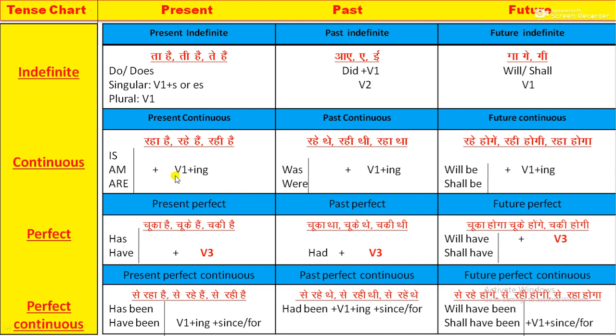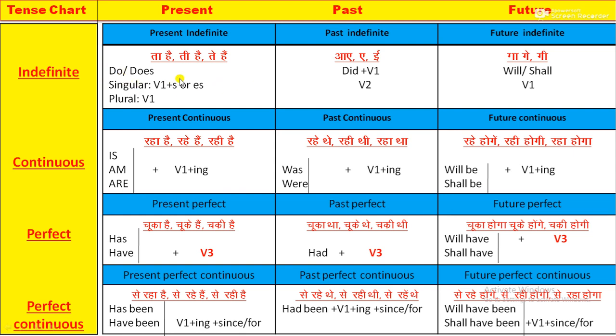Now how to remember? The chart looks very big and then we feel how to remember it. But students, this is not a very big chart. This is just a very simple chart. In a trice you can learn it. Means you can keep it on your fingertips. But how? First of all we do numbering: 1, 2, 3, 4, 5, 6, 7, 8, 9, 10, 11, 12. We have 12 boxes. So you will do numbering in these boxes. Then you can easily remember.